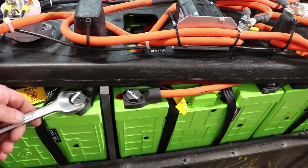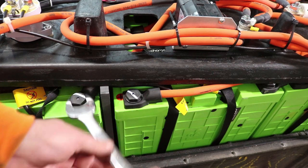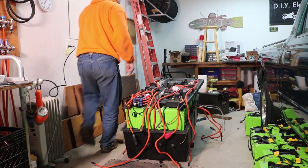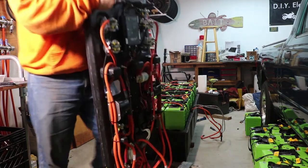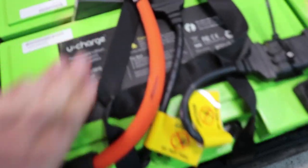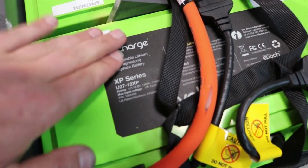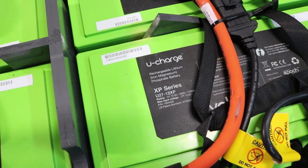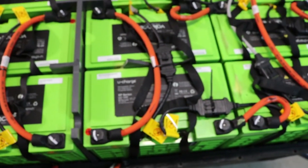All these terminals are nice and clean, and the other cool thing is right now I can see flashing green LEDs on the batteries themselves, basically just showing they're in good condition and ready to go. So now this entire thing is ready to come off. We can see the actual batteries in here — these are Valence U-Charge Lithium Iron Magnesium Phosphate batteries. It's the XP U27 12XP, 12.8 volt, 138 amp hour, 1766 watt hour — so 1.7 kilowatt hour each per battery.